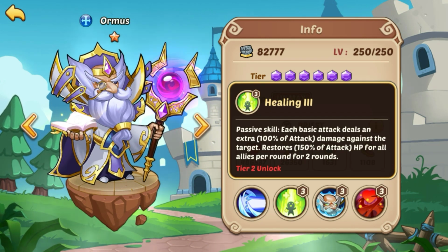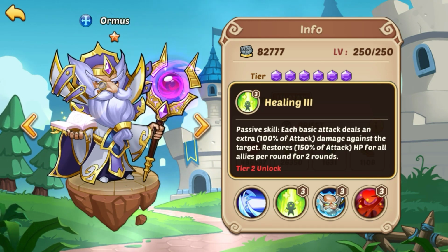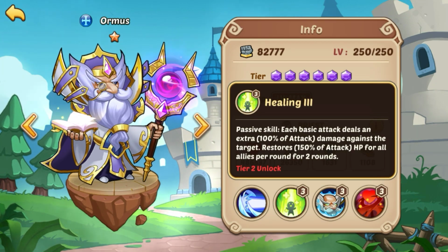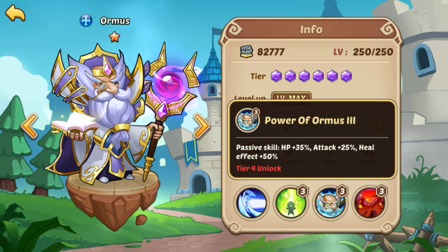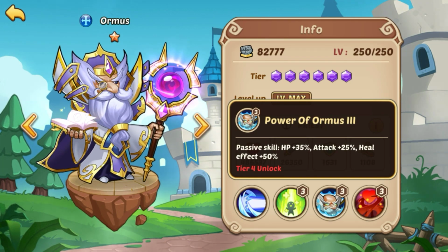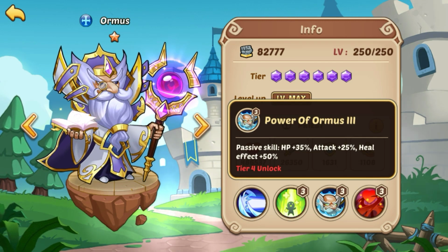So each basic attack deals damage and restores HP to all allies for 2 rounds. So that's pretty nice. He heals your entire team for 2 rounds. And then heal effect plus 50%. I don't know if that was there before or not, but that's pretty nice.